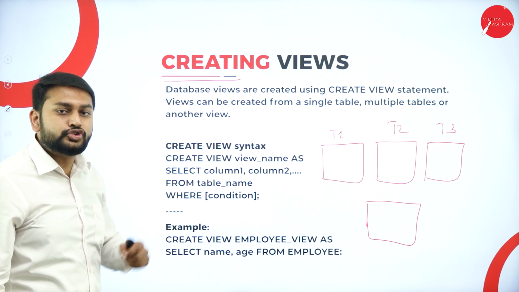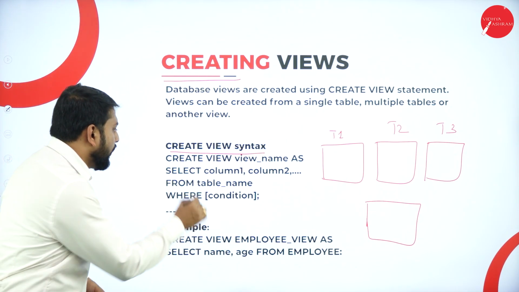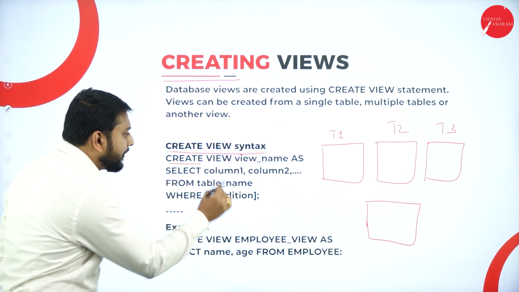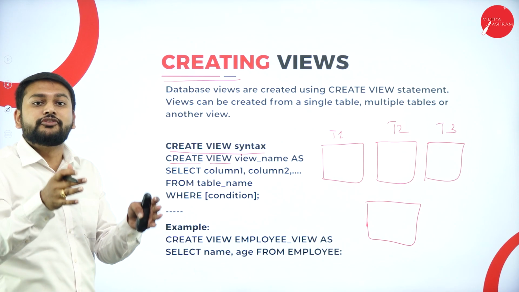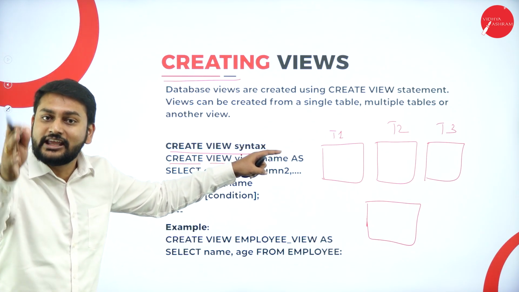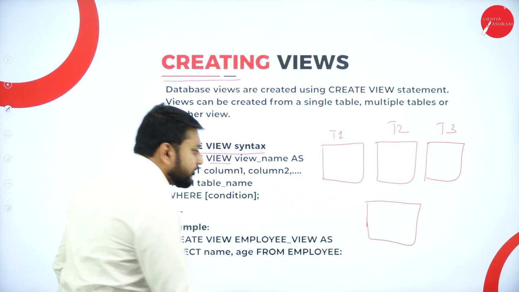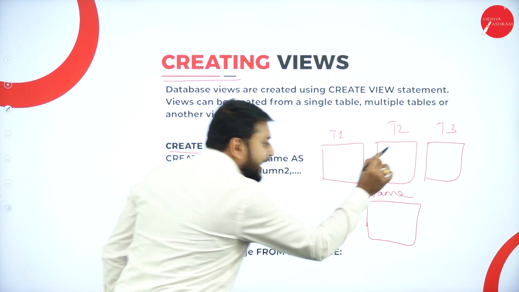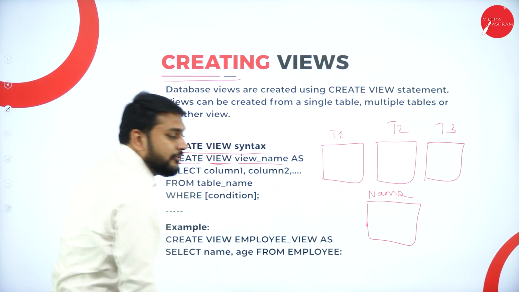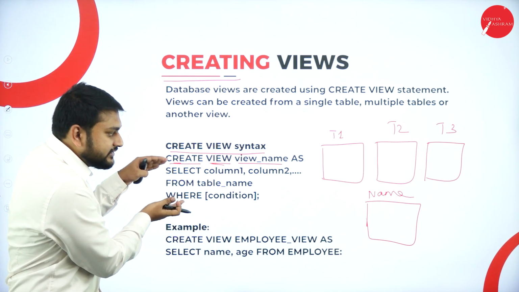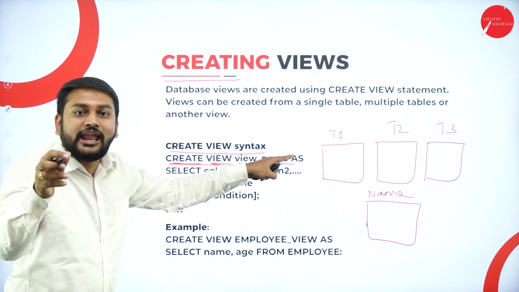How do I create the views? You need to remember the syntax, create view. How do I do it? You have to use the keyword create, followed by view, and you have to give the name for that view. Just like each table has a name, whatever view you are creating also needs a name. So observe here: create view, view name, as. This is the syntax to create a view. AS is a rename that you are giving.